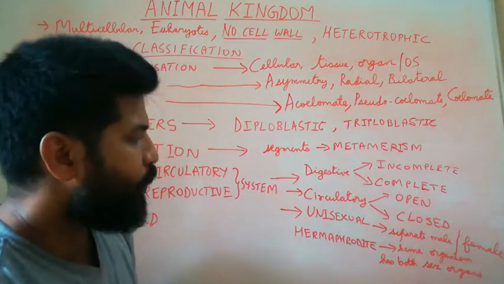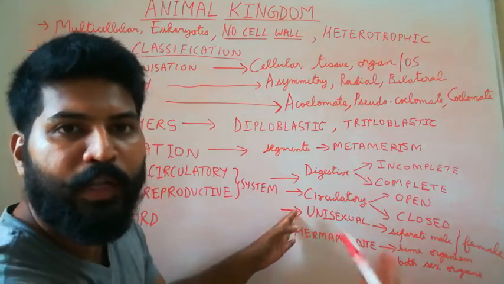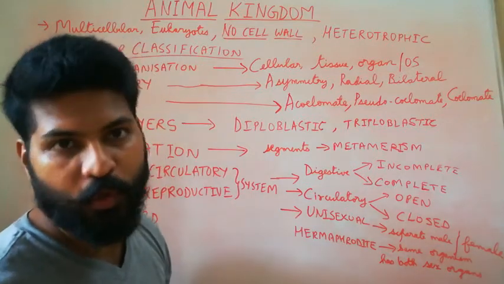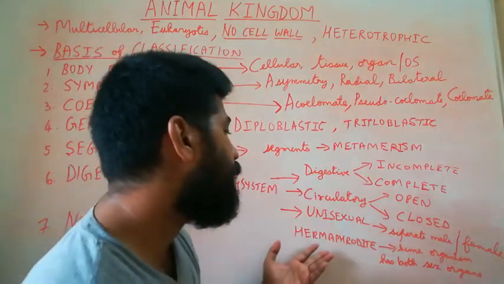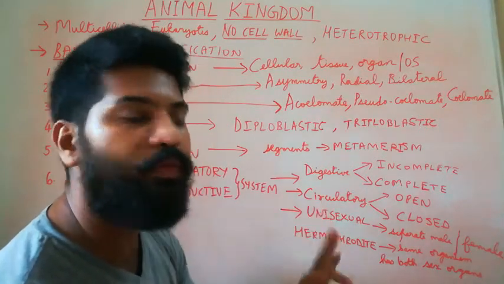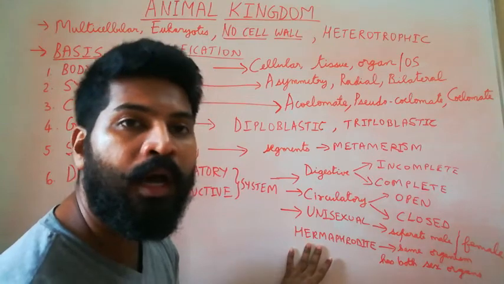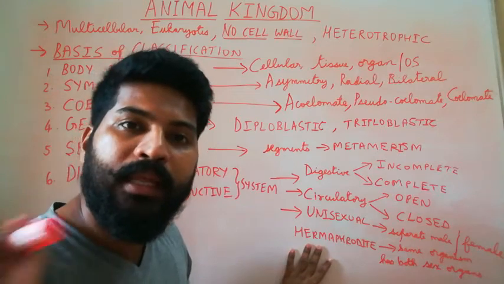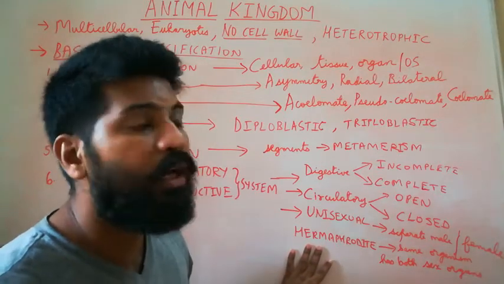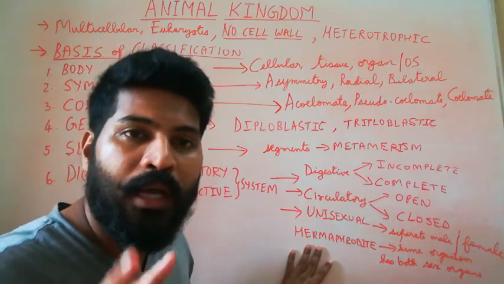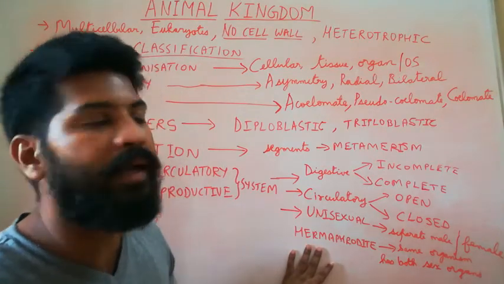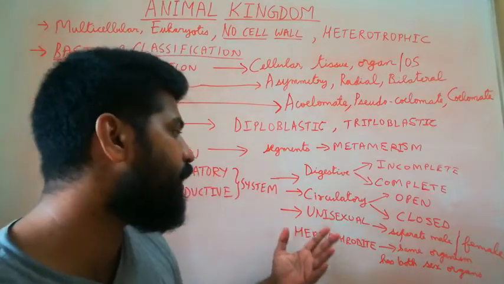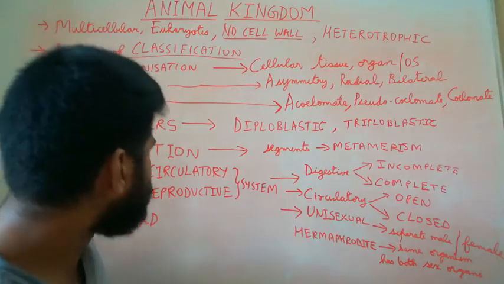An example for unisexual organism is human beings. There is separate human male, separate human female. Cockroach, there is separate male cockroach and a female cockroach. Whereas in the case of earthworm, it's the best example for bisexual organism or hermaphrodite. The earthworm has both testis and ovary in the same animal. Similarly, flatworms, there is no separation of sexes in flatworms. So that is about the reproductive system. Animals could be either unisexual or bisexual.